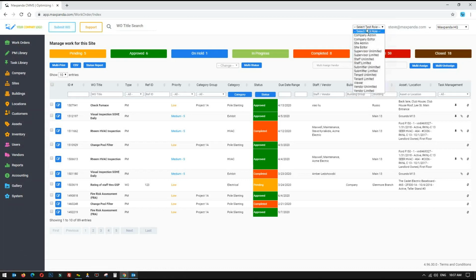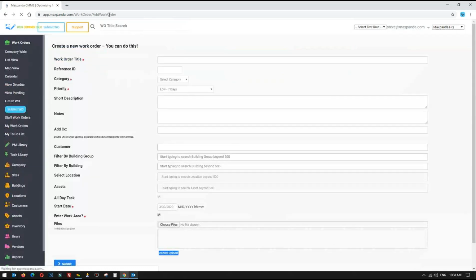Number 2 is I can do the same thing on the mobile app. Because I have a username and password as a submitter, I can download the mobile app, and I just got the news and I'm standing right by the bathroom. I can submit a new request on my phone. Number 3 is you printed the QR code of that location, kid's bathroom, so I can scan that using the GoMax mobile app. Number 4 is the guest portal, which I showed you earlier. I can just go back to my desk, go to the guest portal, and click submit work order.